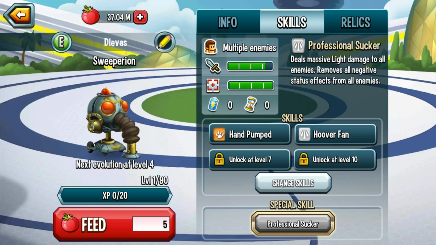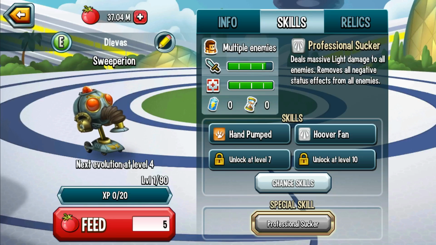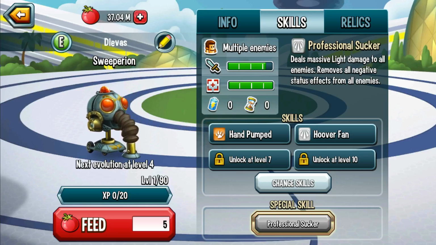Professional Sucker deals massive light damage to all enemies, removes all negative status effects from all enemies. It's a good thing to lead off with when they don't have any negative status effects. So, it does massive light damage. I can live with that one, as long as it's early in a fight. It does a lot of damage, but then again, you have to remember he is an epic, so you have to filter everything through that.